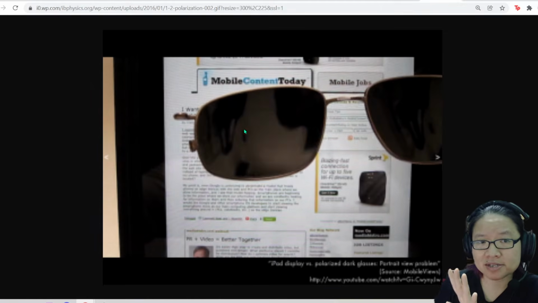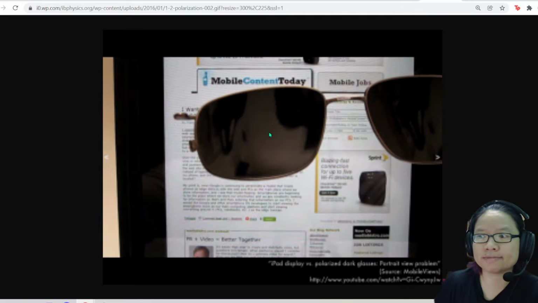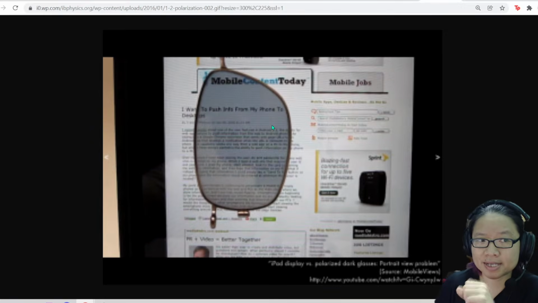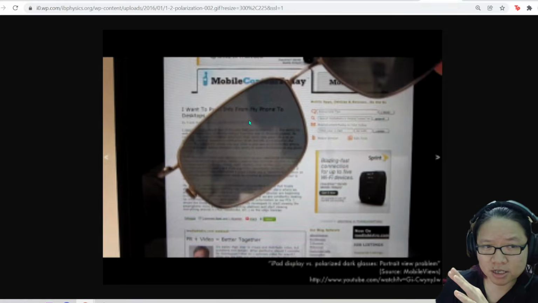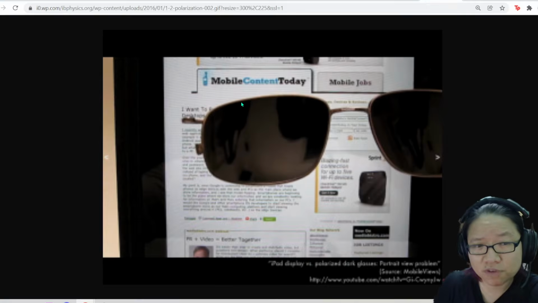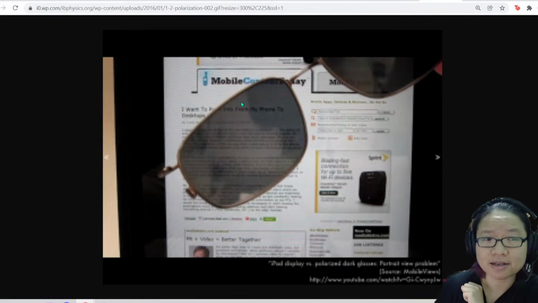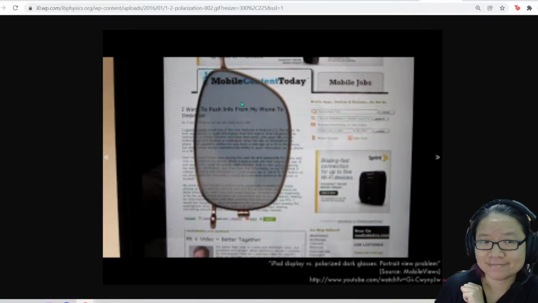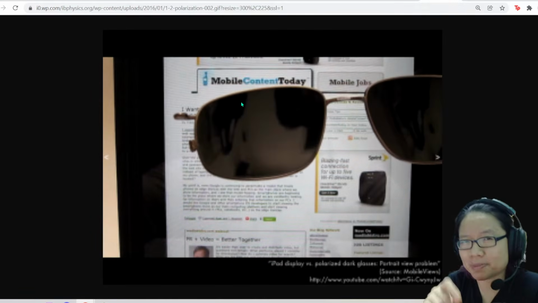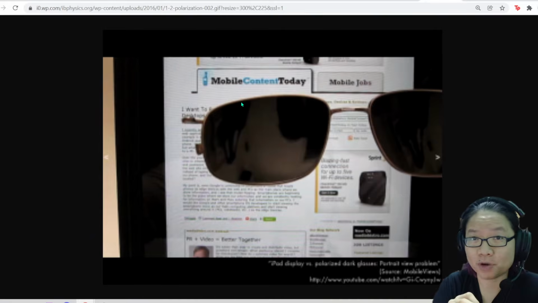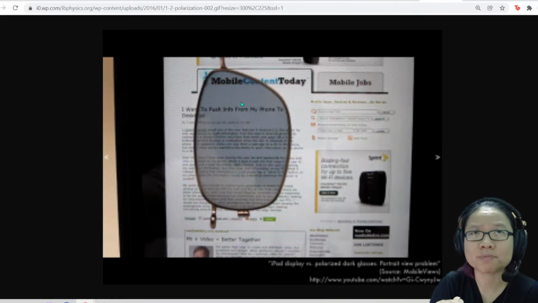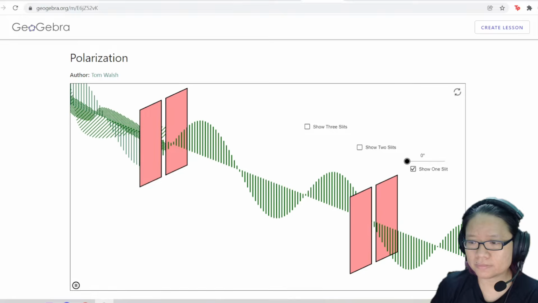Notice that when the sunglasses is horizontal, I don't see any light from the screen. Can't read the text. And when the sunglasses is vertical, I can pretty much see a lot of the light. You can see that the intensity or the brightness of the light actually changes with the angle. So this rotating has something to do with the properties of polarization. We're going to look at this now and also at this law called Malus Law. Hopefully I'm pronouncing his name right.